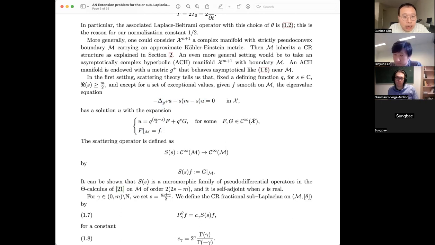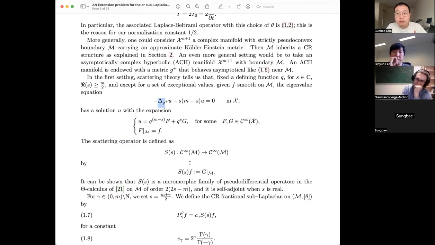And those two functions are reasonable enough, and there's some description of the scattering operator, and this is described in terms of a pseudo differential operator, especially this scattering operator. And in order to consider this comparability between the boundary data and the corresponding sub-Laplacian and the Laplace-Beltrami of the complex hyperbolic space, the group Fourier transform considered in this paper should be used in order to achieve the sharp Sobolev inequality. So in that sense, it is a natural choice to consider the pseudo differential operator theory and the group Fourier transform. That's all I know at this point.